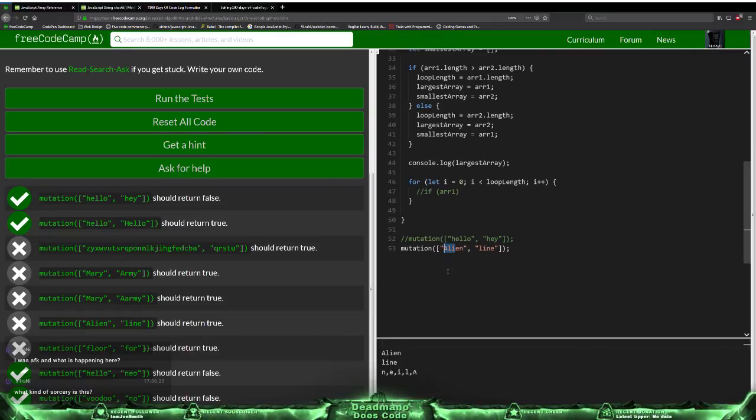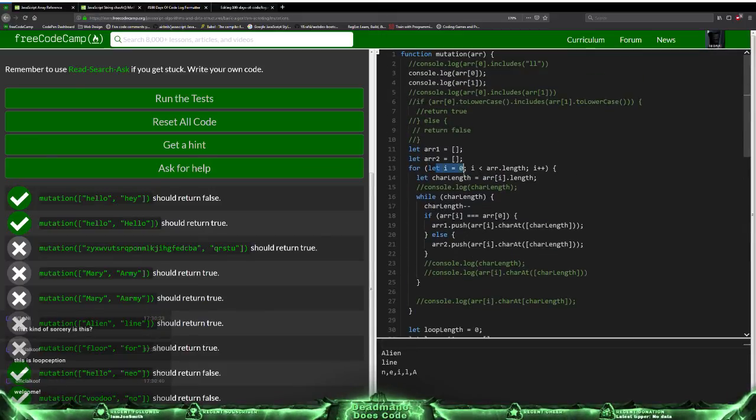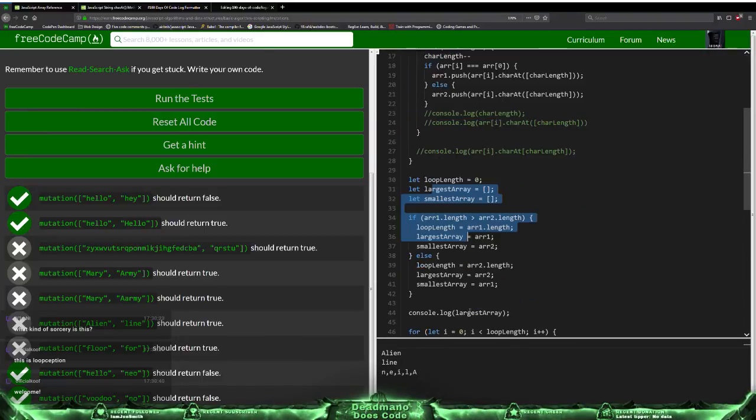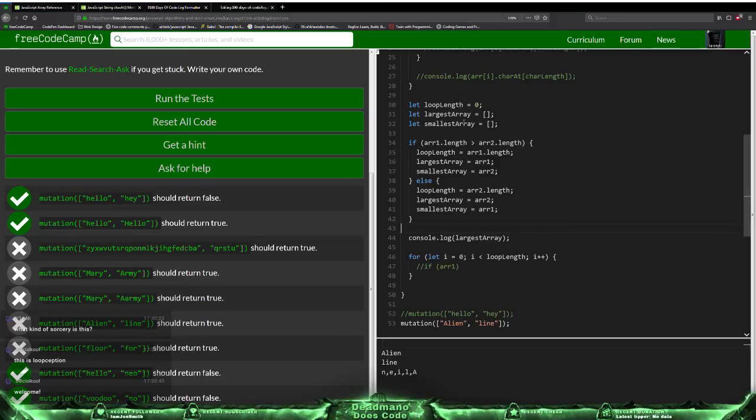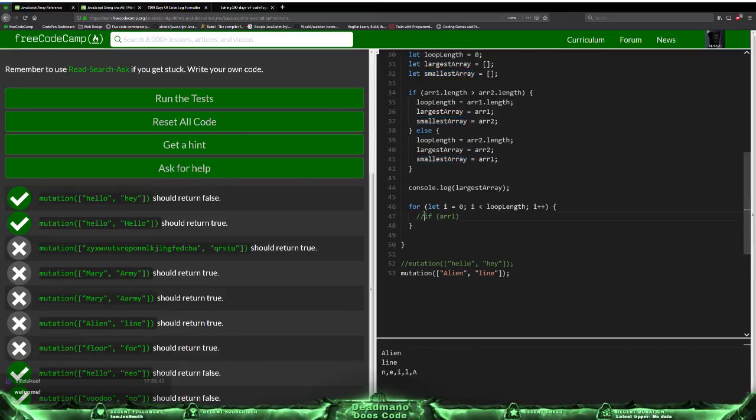You're like, where is this going, right? I'm onto something, right? This is loopception, I know! I've got a for, in a while, in an if, comparing. This is crazy. This is gonna be like the best code that I've ever written. This is amazing. So now we know what our smallest array is, we know what our largest array is, and god damn you for saying what happens if they're the same size. Oh no, what happens then? Then it doesn't matter. I will handle that in the loop logic.